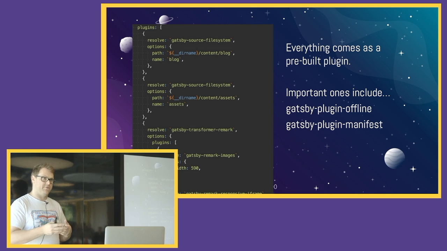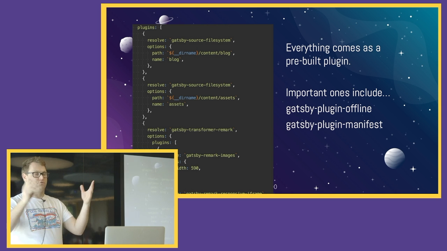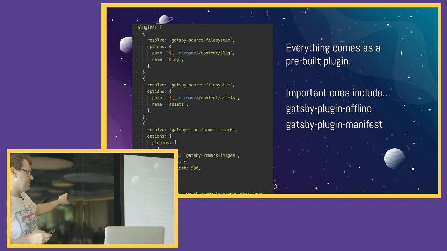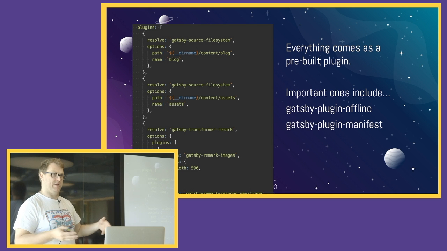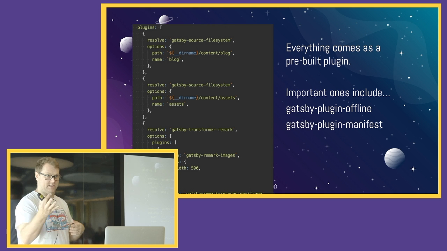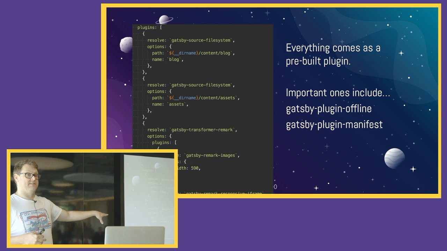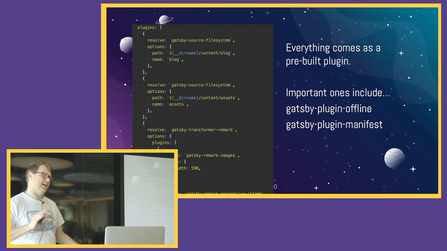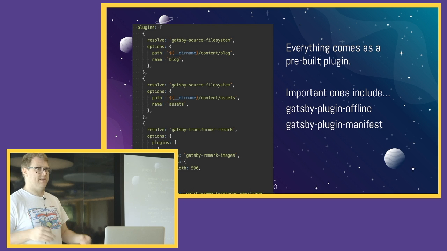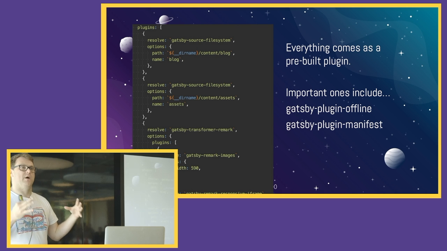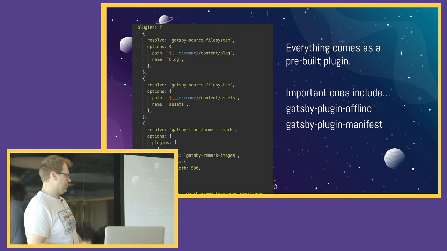For any of you who've used Hotjar before, it's kind of a screen recording for users, so you can see what your users are doing on your site, what they're clicking on, how much they're scrolling, how long they're reading a blog post for. Just Gatsby Plugin Hotjar, give it your Hotjar username, and it works. You start getting your screen recordings. All these things are pluginable, and the plugin list for Gatsby is phenomenal. I think we're on like 3,000 plugins of all different types, and there are very, very few duplicates. They do their job, and they do their job well, so nobody needs to create different versions.